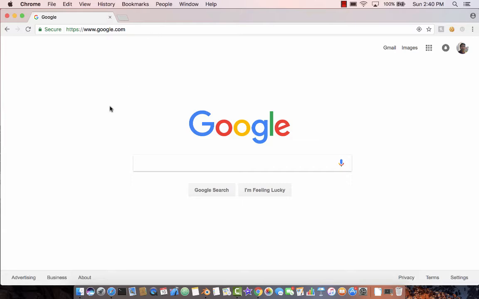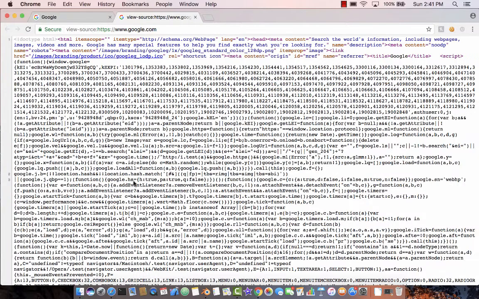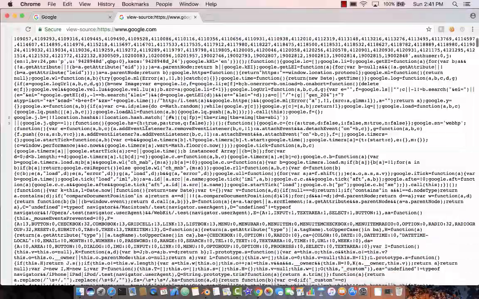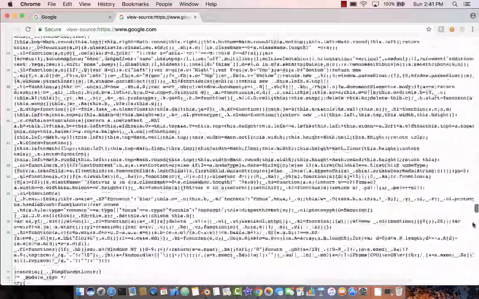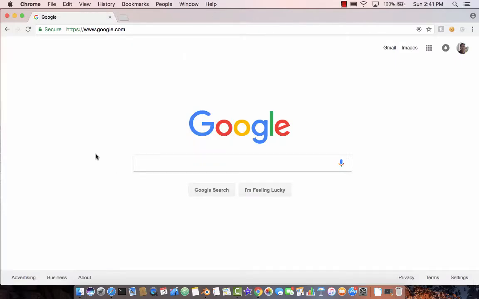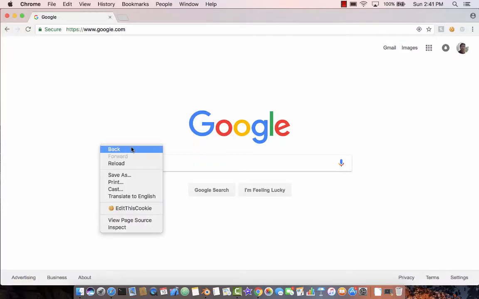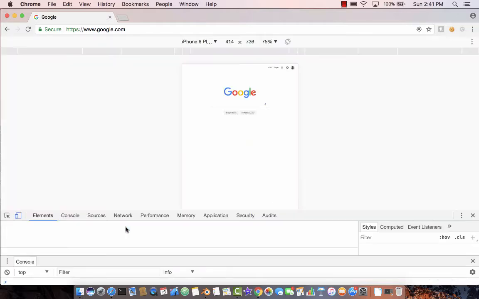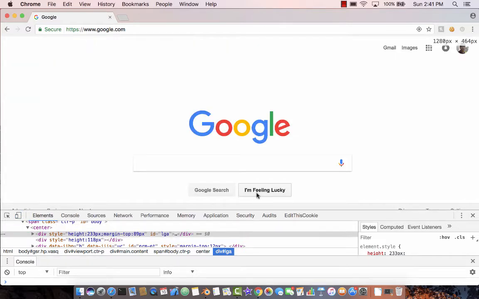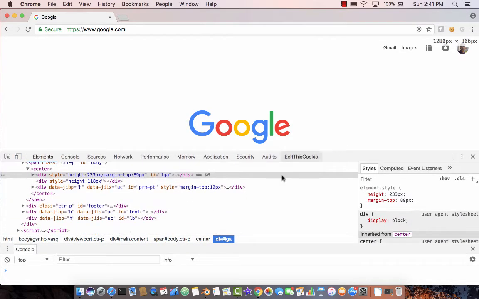So right now I'm on google.com, and if you want to see the HTML of this page, you can simply right click and say view page source. And this is all the HTML that is behind the google.com page, that one page. Now don't worry about all of these things. This is HTML and JavaScript mixed up. So if you want a better look, I would say right click in a Chrome browser, and then select inspect. So this will give you a much better idea of the HTML associated with the page.